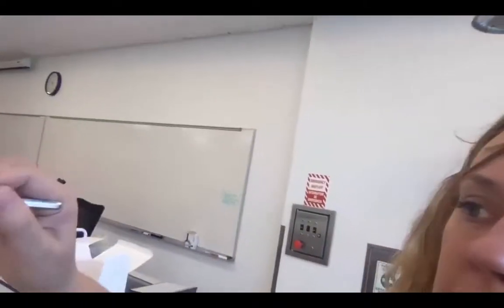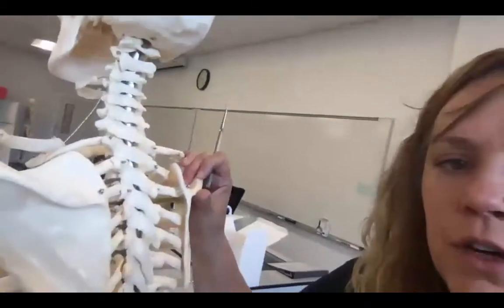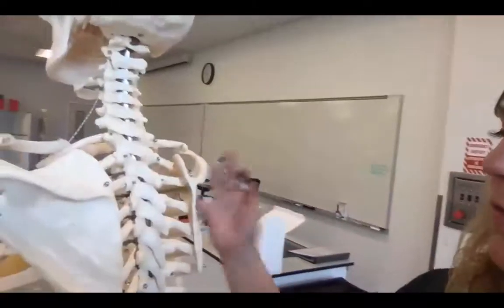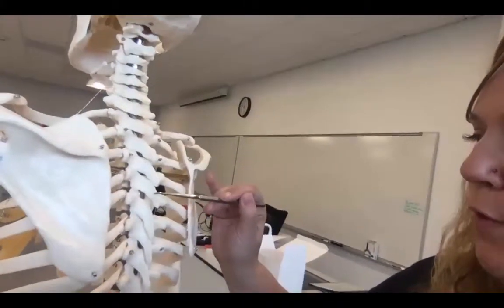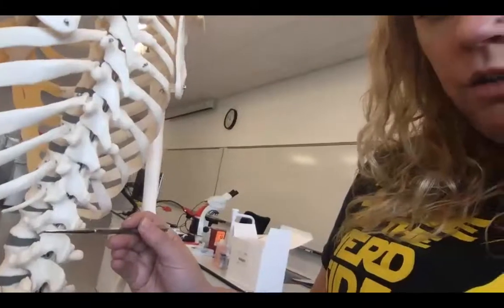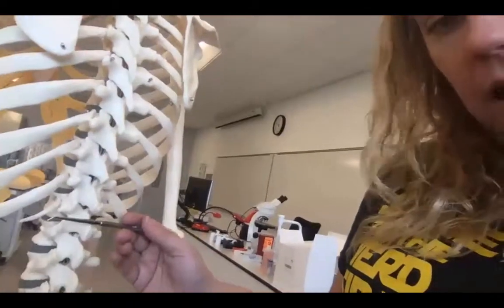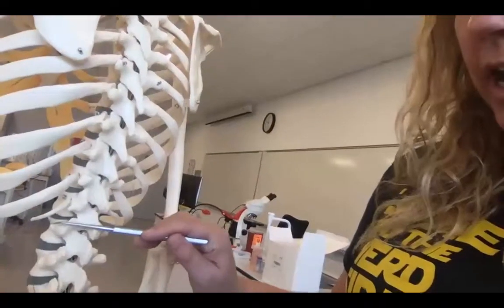Sorry guys, I'm trying to do this the best I can. Let me get over here. Do you see this right here? That's the first rib. That's where the thoracic region starts, because it's the thoracic cavity that we talked about. So that's 1, 2, 3, 4, 5, 6, 7, 8, 9, 10, 11, and 12. Down here, right below this, is where the last thoracic vertebra is, right where the rib cage ends. That should make sense.